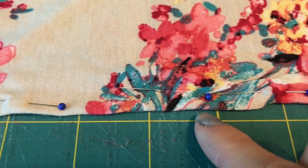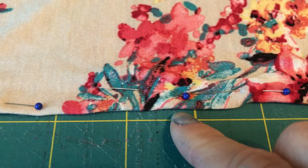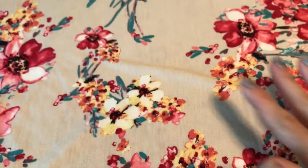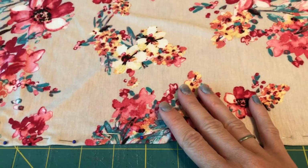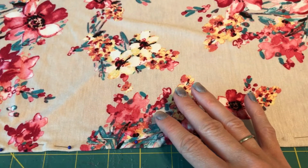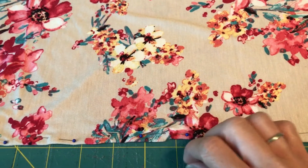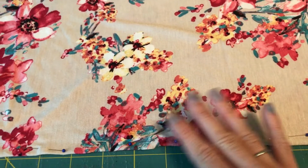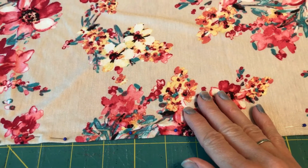But that's how I find and stabilize the grain line on a knit, so that when I put something on the fold and I've smoothed out the rest of my fabric, I can make sure that it's all on grain and that it's not going to twist. This is not necessarily going to help you that much if your fabric is actually printed off grain and you have a print that you want to go straight. But for most knit fabrics, it does help.